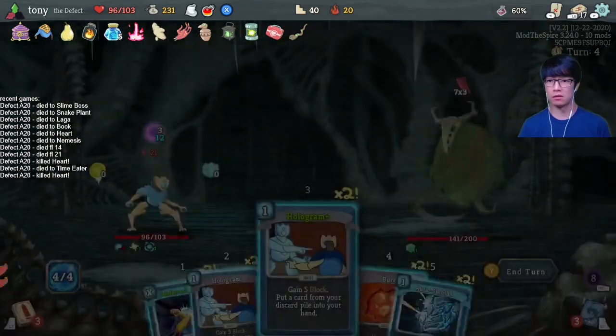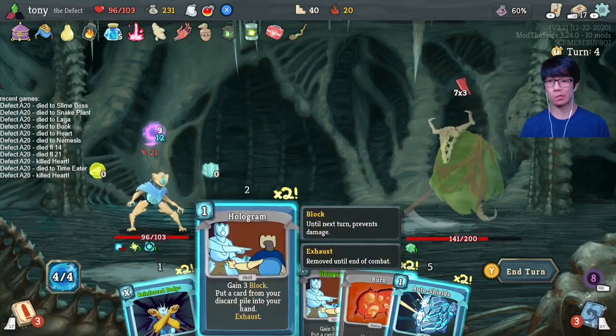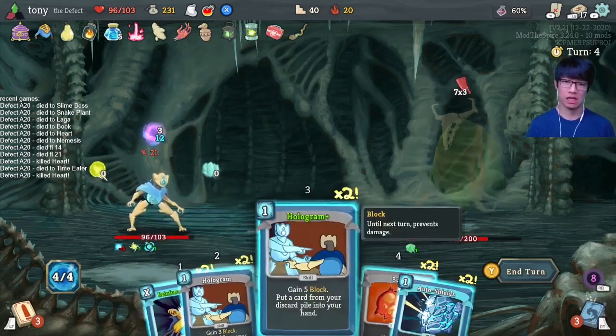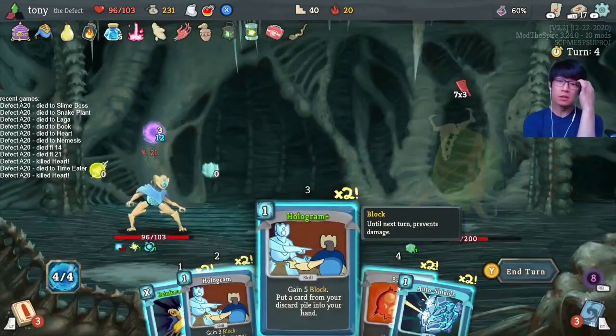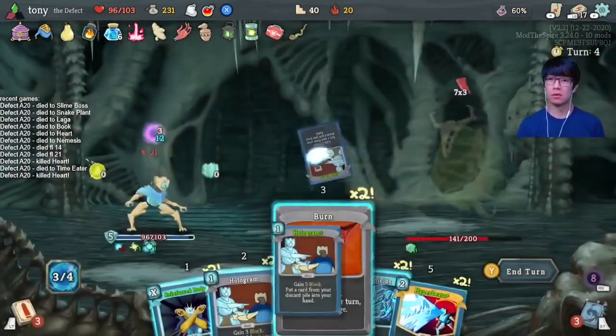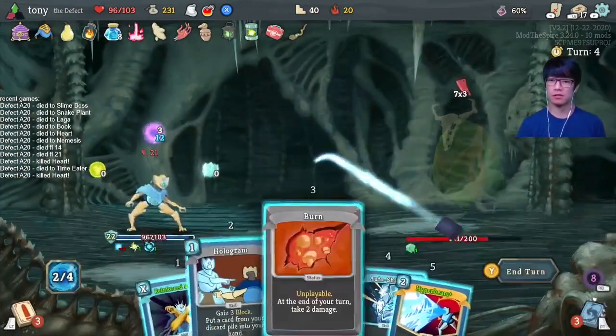Well, do I just block a bunch? I don't need to. I could play other stuff. If I double hologram, I could play Hyperbeam, is that correct? Because this is enough.